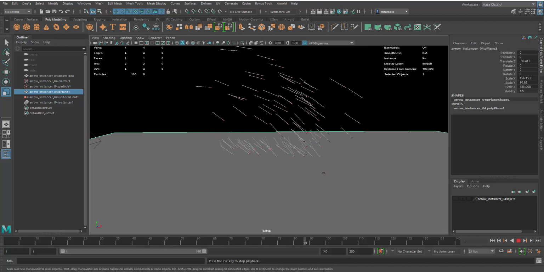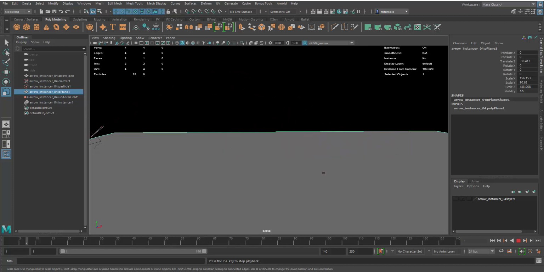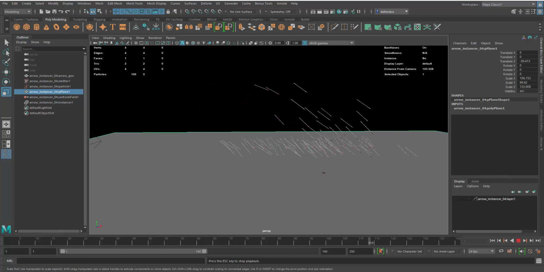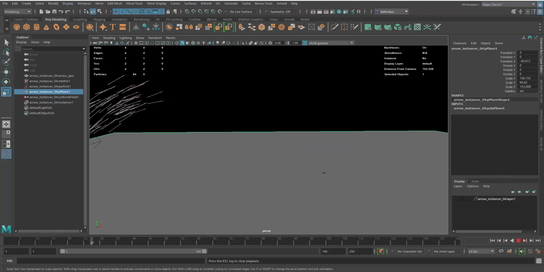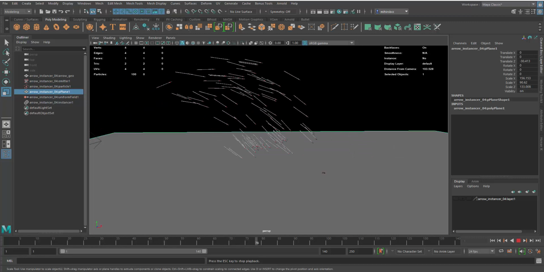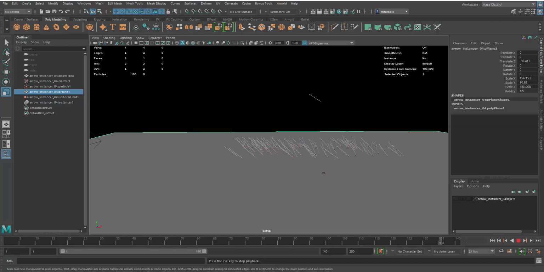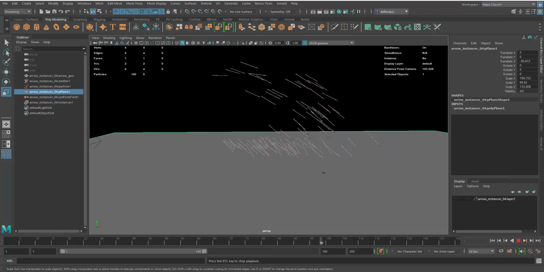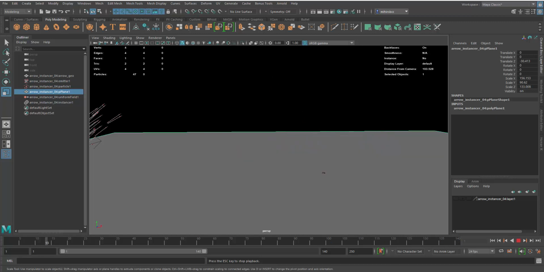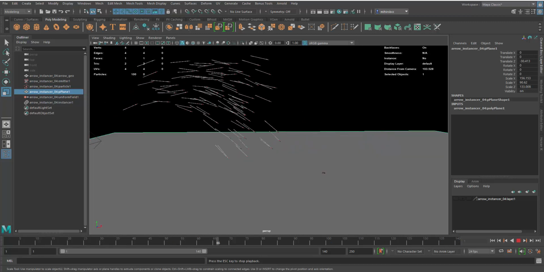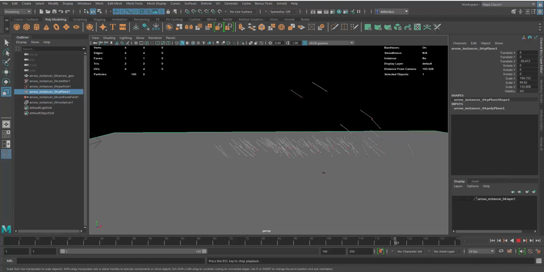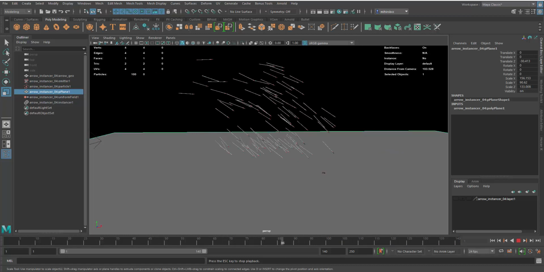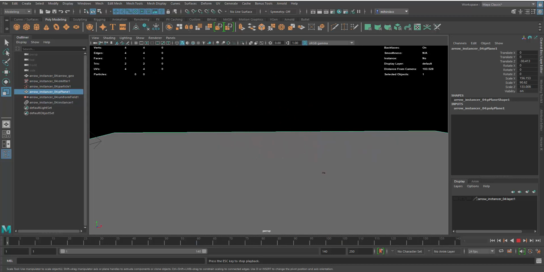Hi there. This is going to be week 4. One assignment we're going to do is create a bunch of arrows shooting out, hitting the ground and getting stuck in the ground. This is a process we call particle instancer. That means every particle that is generated is actually replaced by a geometry, and that's what's called an instancer. So it can be animated geometry.